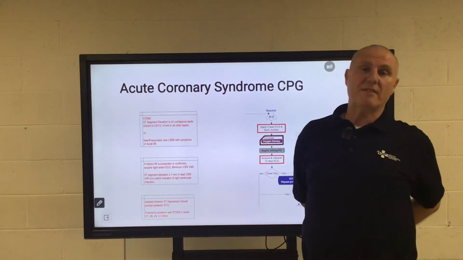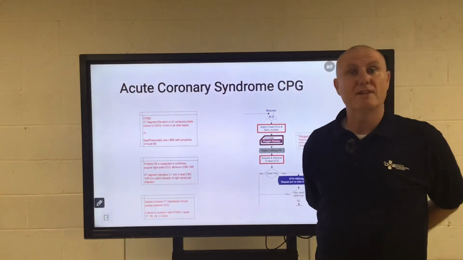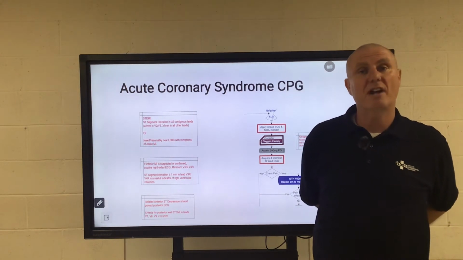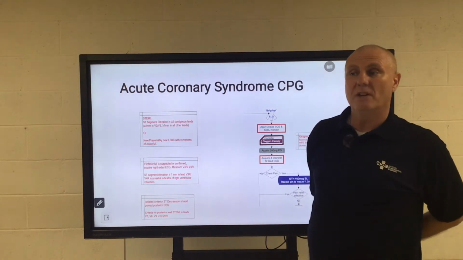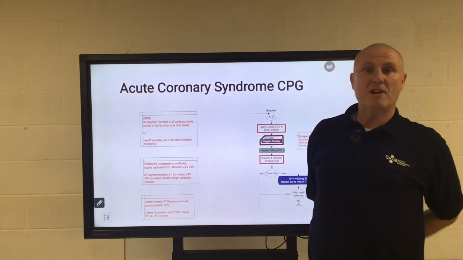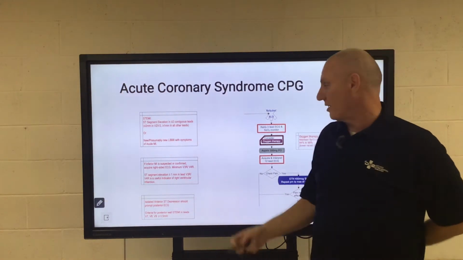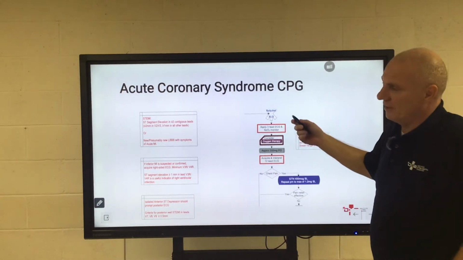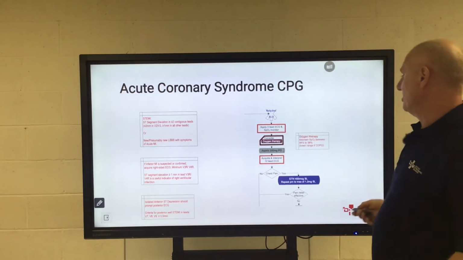Predominantly up until 2017, we really only looked at the left ventricle. Now we will, at least with an inferior MI, have a look at the right side of the heart. The current thinking now, if we've isolated anterior ST depression, we will have a look at the posterior portion of the heart. And again, the ECG or the algorithm just runs itself.